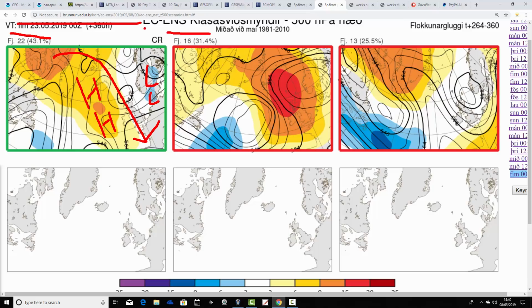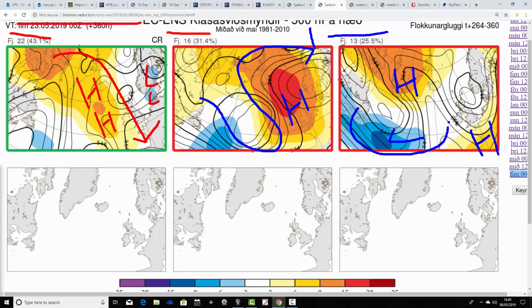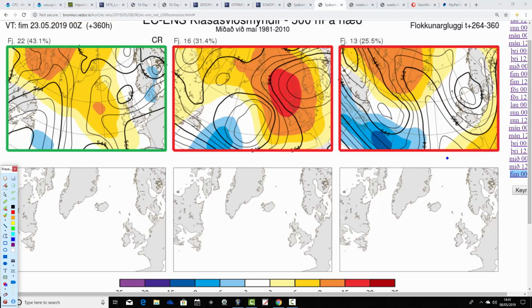There's 16 that have high pressure pretty much centred over the top of the country, so those are mainly dry and probably quite warm as well. They'd be shoving the jet stream off up to our north. And then there's 13 that have high pressure over Greenland, but also to our south. Low pressure's just there, so they're a bit of a mess, but they're probably bringing relatively mild westerly winds and maybe a little bit showery to northern and western parts of the country.